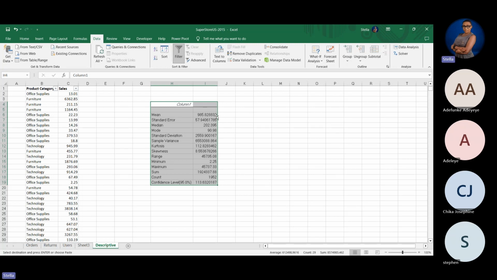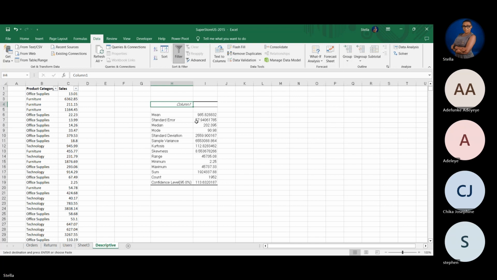So on the average, the sales of different product categories is around 985. Now, we have a standard error of 57. We've not really explained the standard error before this, so let me explain the standard error.